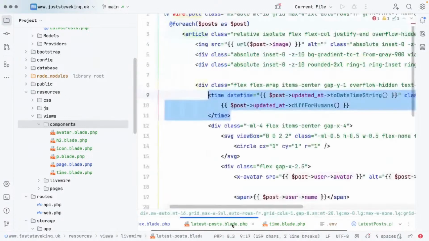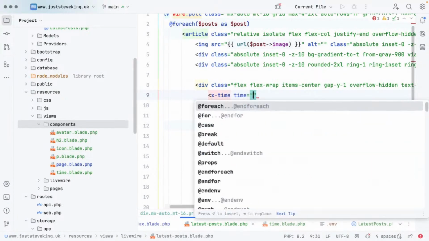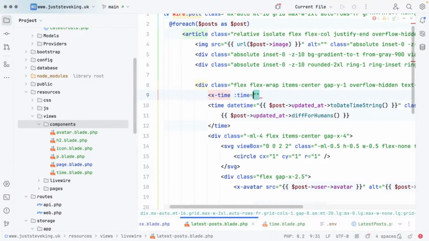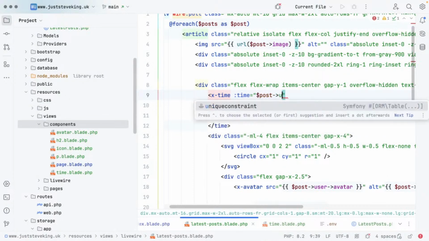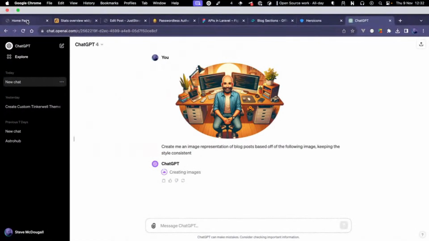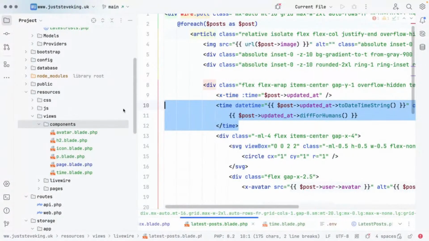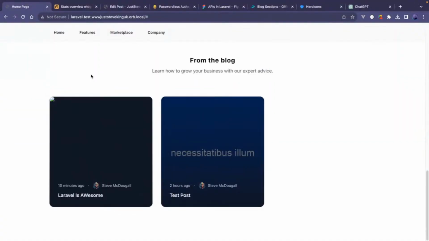Come over to here, and we're going to say x-time, where the time is post updated at. I believe I can do it that way. Should be able to self-close that. Over here. It's perfect, so I can just drop that. And I've now got consistency in the world. Only the docs. Only.